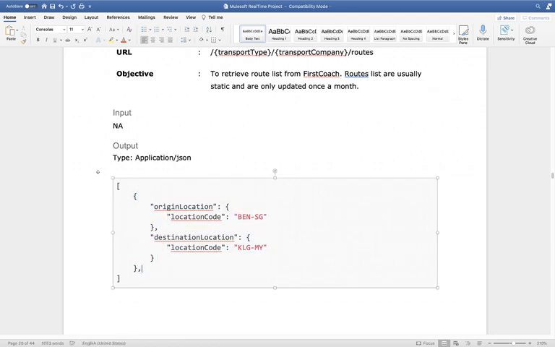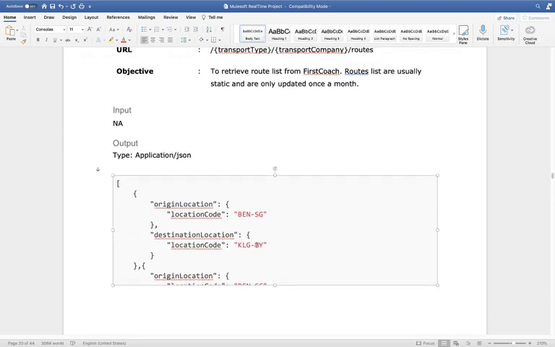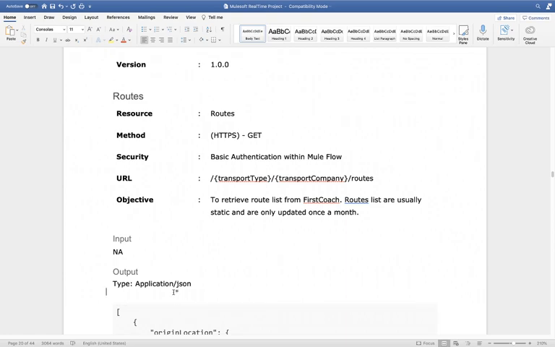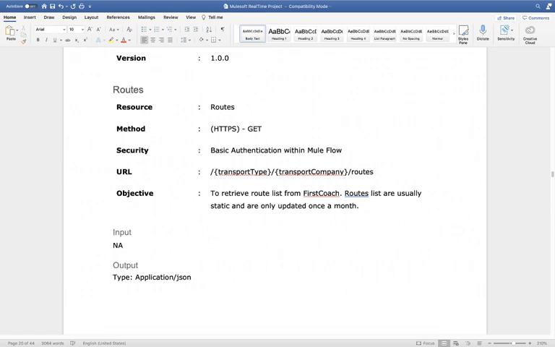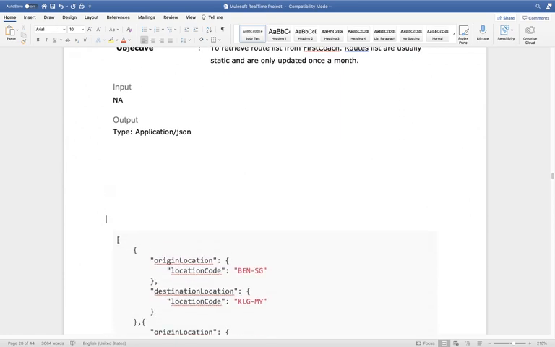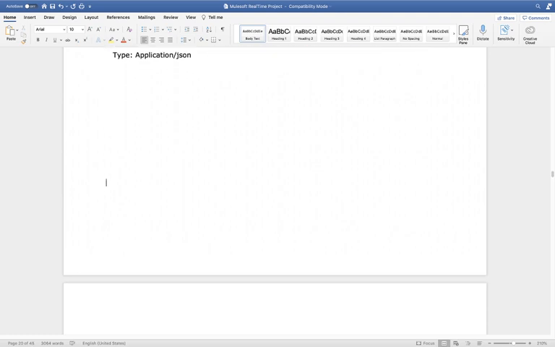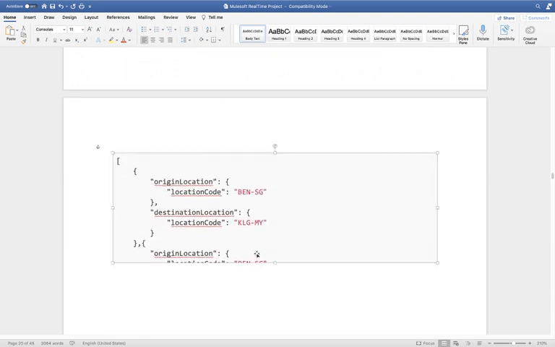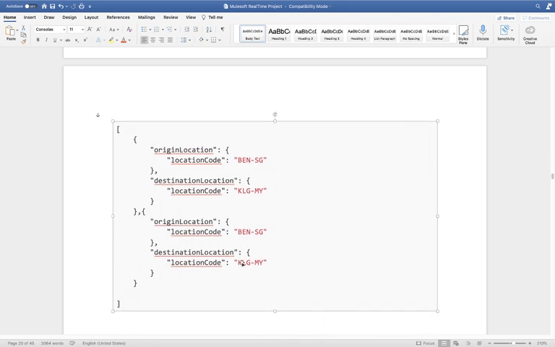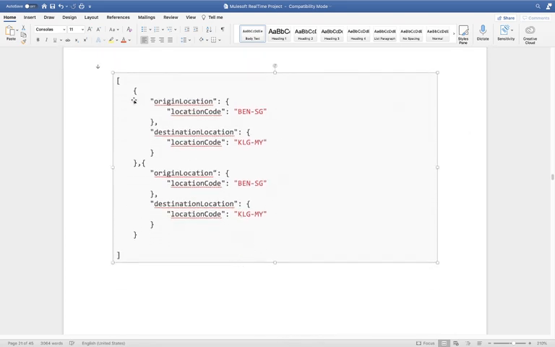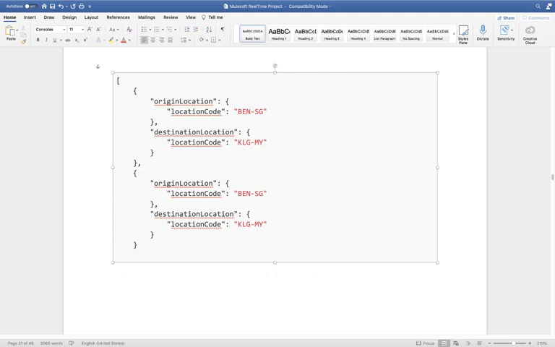So in the same way we will have multiple payloads. So let me update one more payload. So we will have an array, inside array we have an object. Object will have origin location.